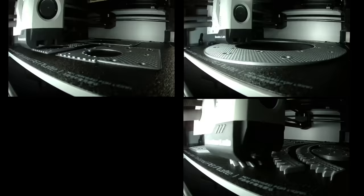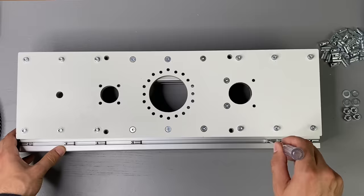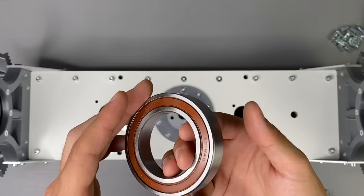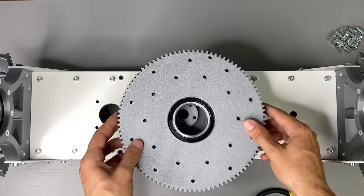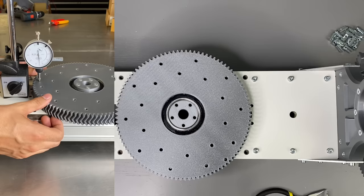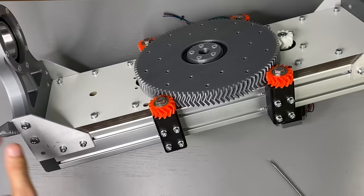First we print all the necessary components, and this build involved a lot of through printing. The entire assembly process was quite long, so I will focus on a few most important aspects here only. This is a grooved ball bearing, the most popular and cheapest type of bearings. This one costs only about 4 euros, so I want to use that. The problem is that when we mount such a bearing together with the turntable on its position, it has a lot of play. This type of bearing in general does not like eccentric load and it would not survive long. But the typical bearing for this kind of load can easily cost a few hundred euros, so I came up with this hybrid.